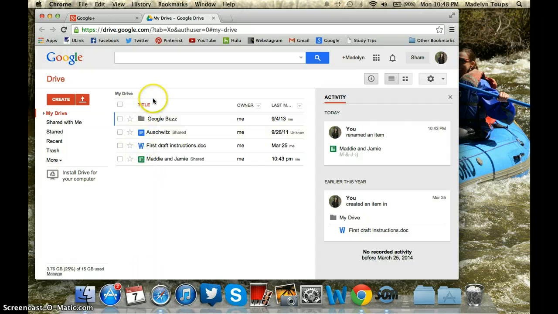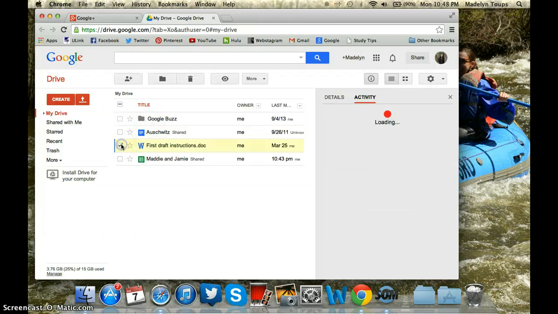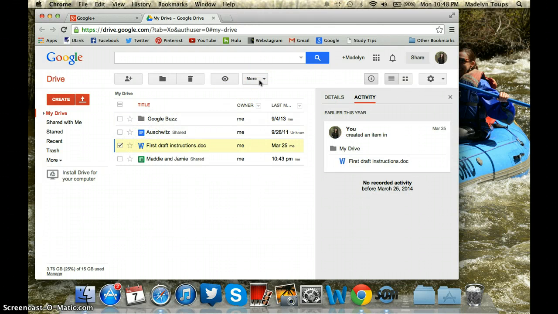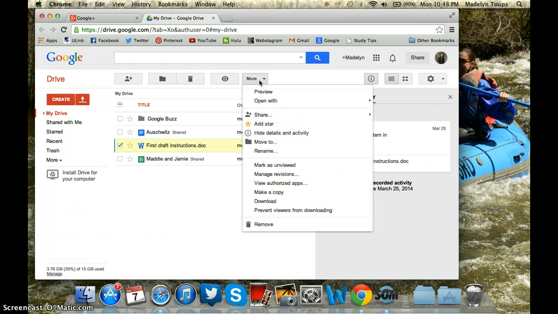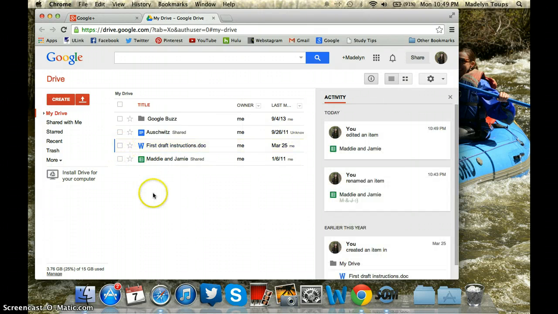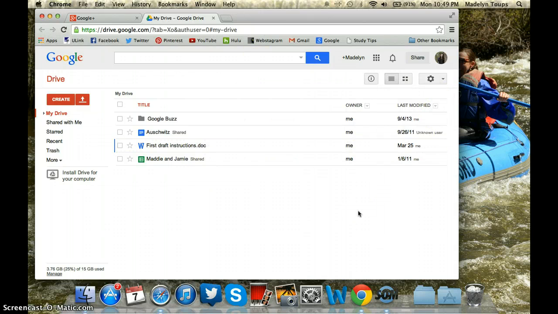So another cool thing that you can do with Google Drive and Google Docs is that if I wanted to click on this, there's a couple different options that I could do with this. I can click this More menu, and I can either open it with something else, I can share it with somebody, which means that I can send the file straight to somebody else over the Google Drive using a Google email. If I had any folders, I could actually move it into a folder, or I can rename it. So there's a couple different cool things that you can do with a Google Hangout. So it's actually pretty easy, pretty self-explanatory.